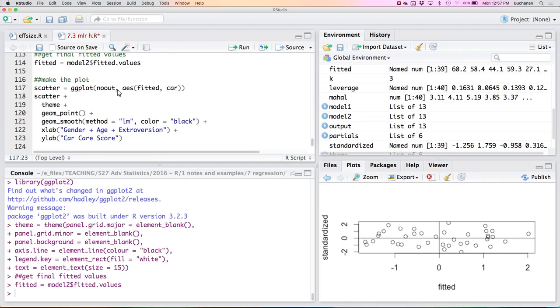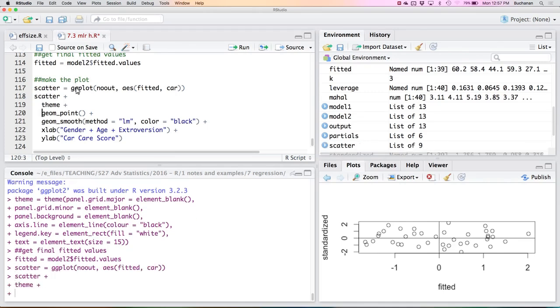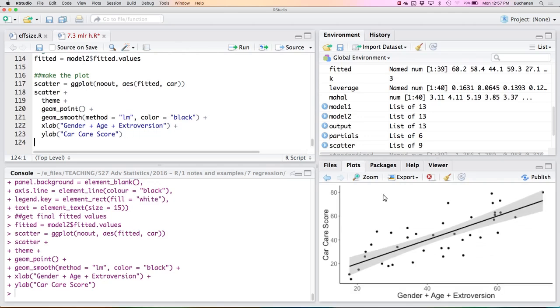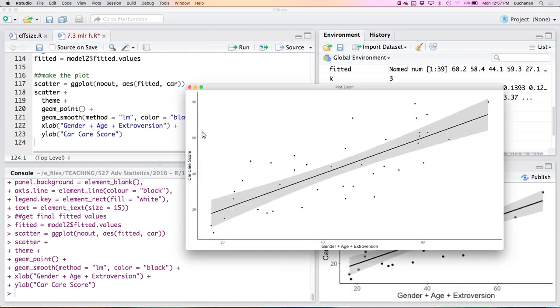So we've just taken age, gender, and extroversion and made it one variable. And then these are the same ones we've been doing. Look how cute. Clearly made of data. Look how close the dots are to the line. Remember, this is a 95% confidence interval band. We want the dots to be closer. This is their predicted score here. So we would have predicted, given gender, age, and extroversion, they make this score. Here's what they actually make. So in a perfect world, they line up all in a straight little line.